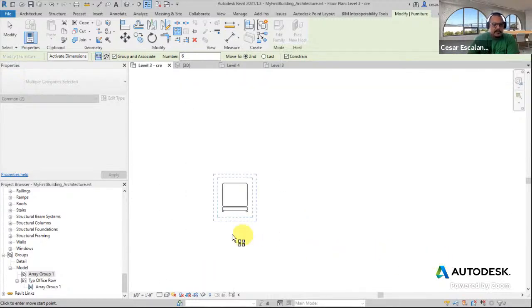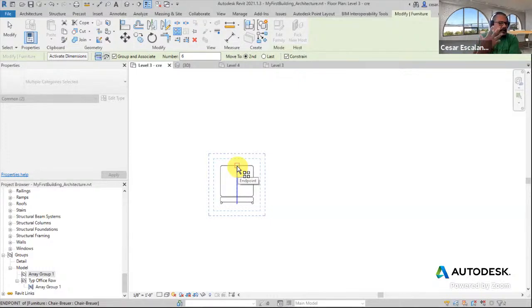And so if you zoom in, you're going to see 2 boundaries. That is a representation of what is a group. And then I'm going to indicate the distance between the first element and the second element. These lines that pre-highlight are reference planes embedded inside a family. So when you hover over them, they highlight.